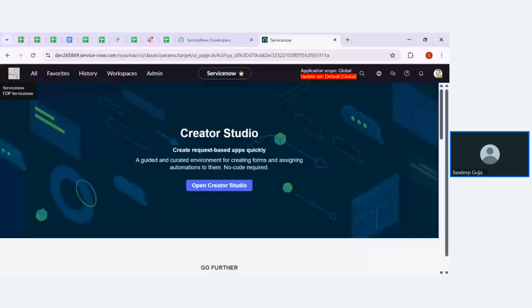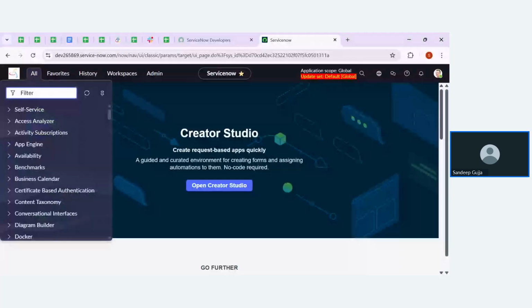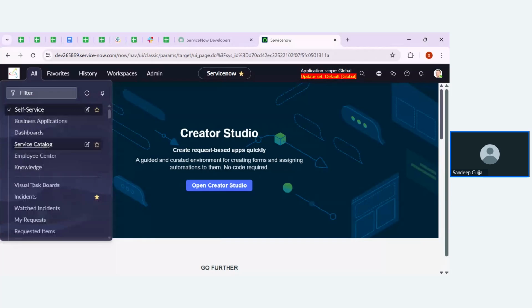You already know, in the first session itself I told you, whenever you click on the All menu, whatever you see in that All menu is an application. In each and every application there is a set of modules. If I click on the application, we are going to see a lot of modules. Each application contains multiple modules that work on different tables. That depends on us, whatever tables we want to display.